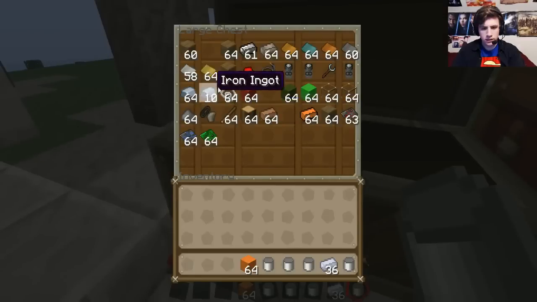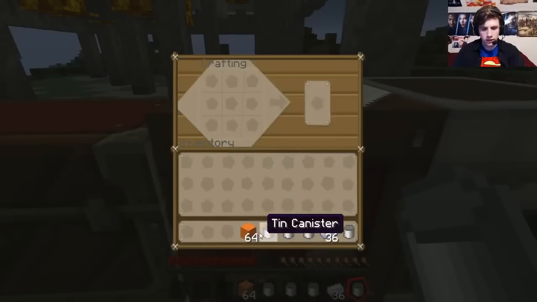Okay, I got that. Tin ingots. Okay, I got those. Buckets go in the center. Yes, but they can't both fit in the center one, so anyway.